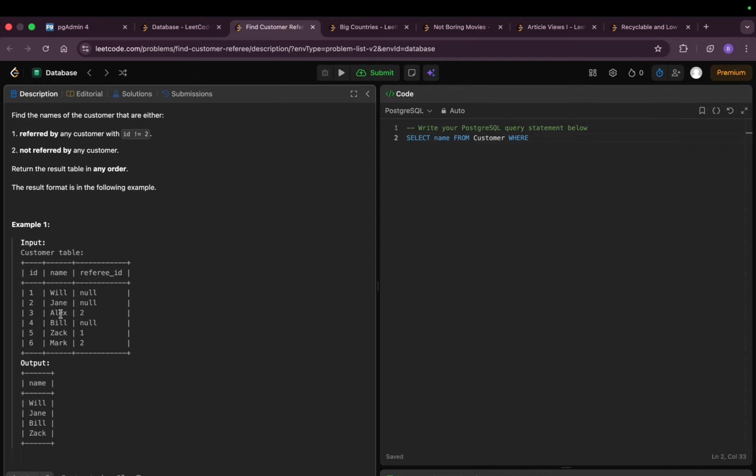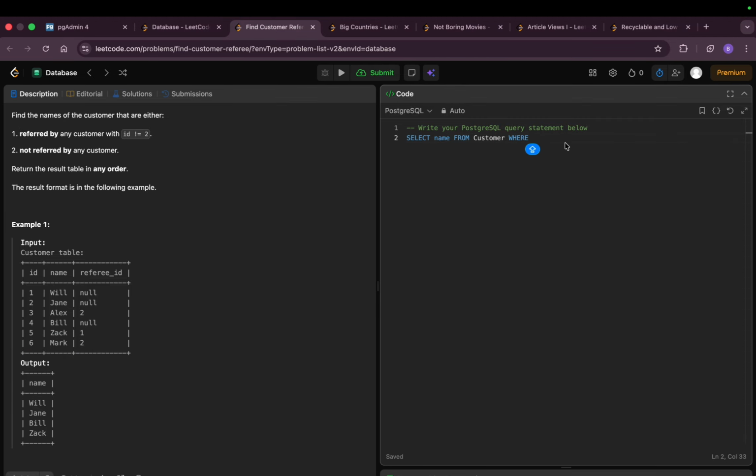So we should not select Alex, because Alex is a customer who is referred by someone who has an ID 2, let's say Jane. Bill we will select because Bill is not referred by anyone, so it is null. Zach we will select because Zach is referred by ID 1. Mark we will not select because Mark is referred by someone who has an ID 2. So referred by any customer with ID not equal to 2.